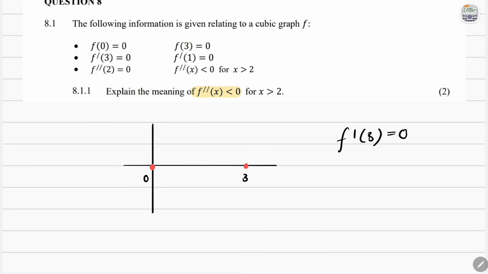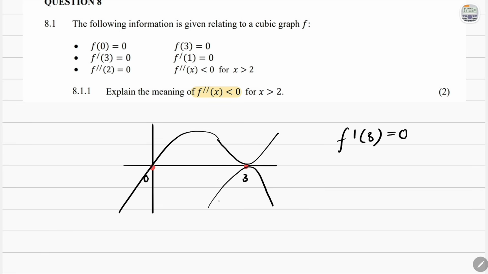We know that the gradient will only be equal to 0 on this cubic graph where we have a turning point, because that's the point where the graph is standing still. It's no longer increasing or decreasing. Okay, that's a stationary point that we have. So we know we have a turning point over here. And then, so it could look like this, or it could look like this. We'll see whether it does this or that. So from here, that's what I'm getting from that.